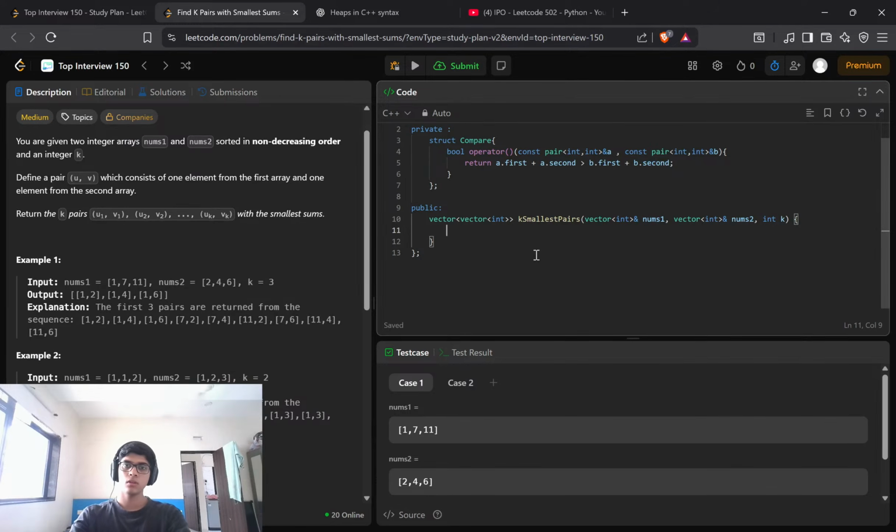Then we'll move on and we'll say priority queue. That will have pair of int and int. Also, it will have vector of pair of int and int. And we'll have here is compare. I will say heap.